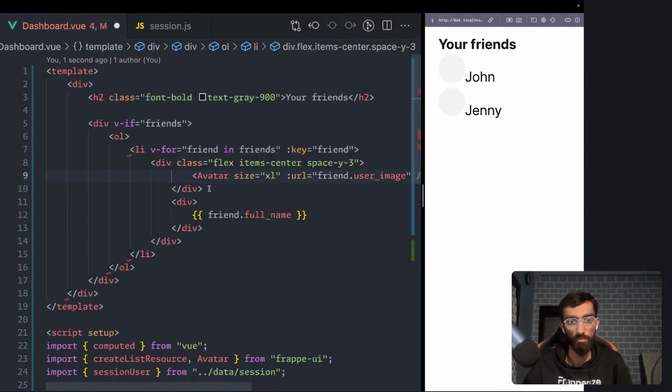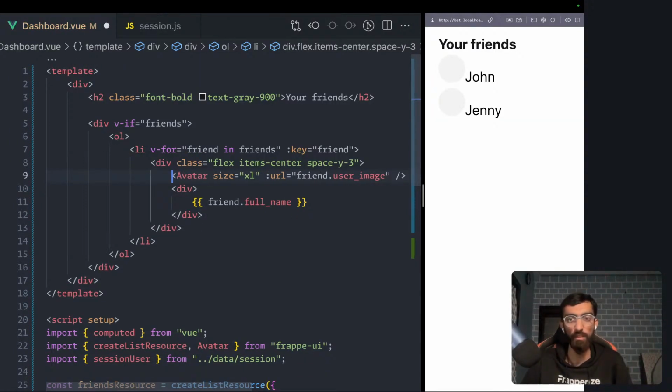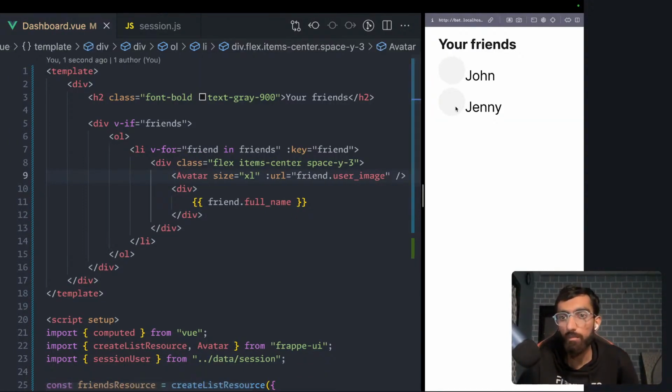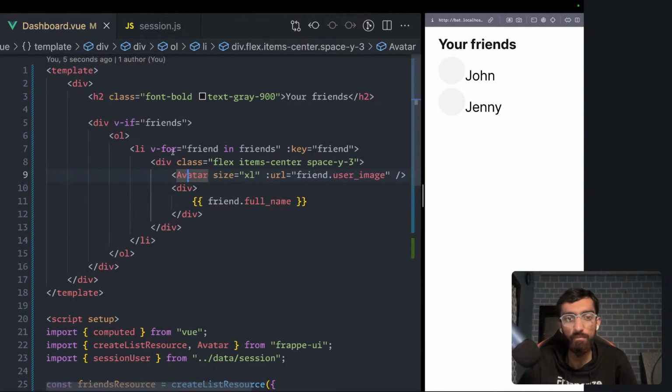It's not a problem with avatar being inline. But why doesn't it align then? Okay. Maybe I can apply this thing.